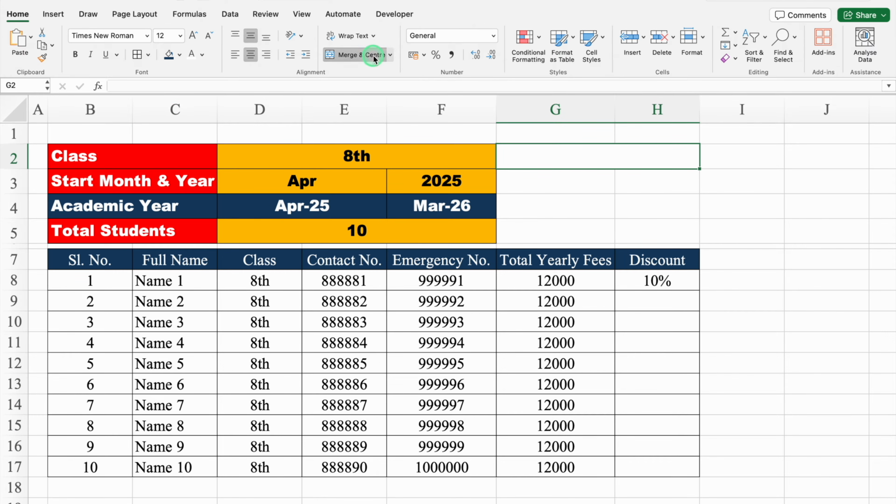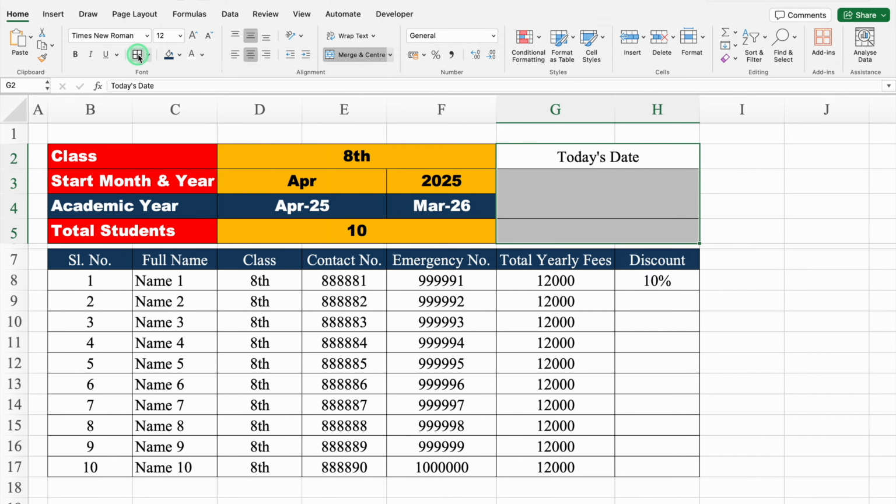We'll click just after class 8th, means we will click on G2 and we'll select H also. And we'll merge this together. This will be today's date. We'll click on G3 and we'll select H also. We'll select row number 4 and we'll merge this. Now we will click down. We'll select both the cells and we'll merge this. We'll click on today's date and we'll select till row number 5.